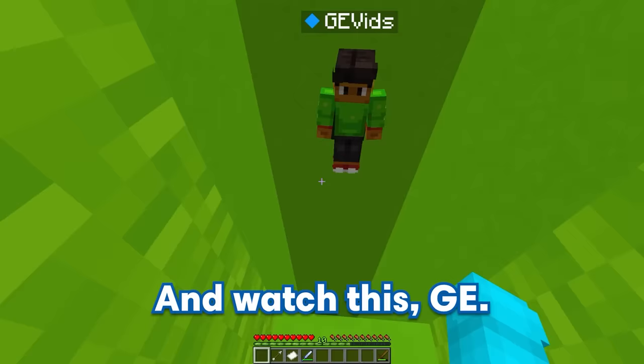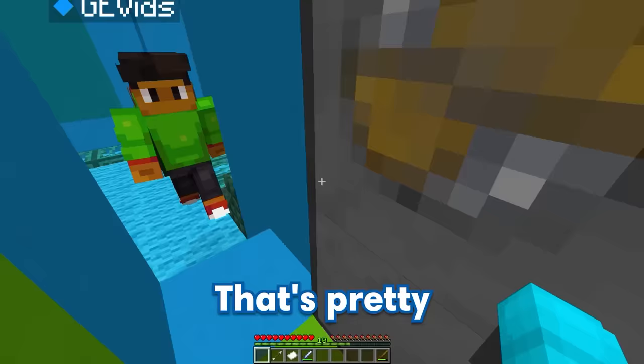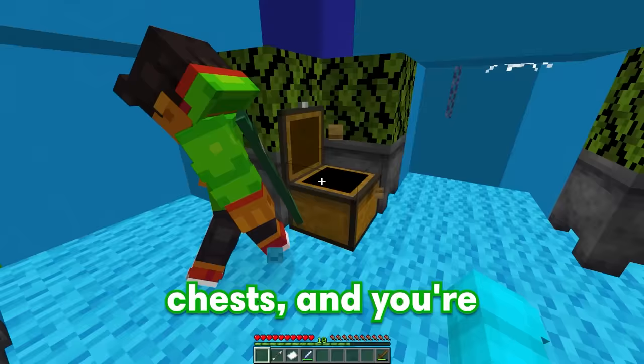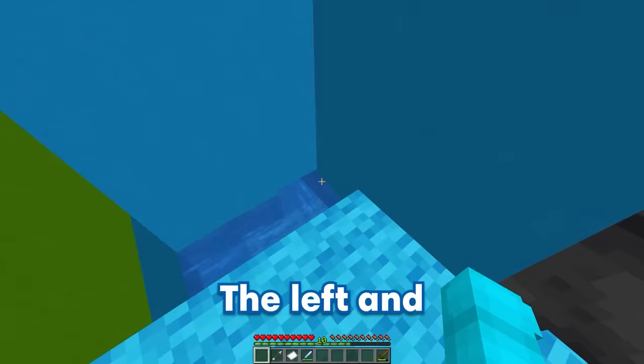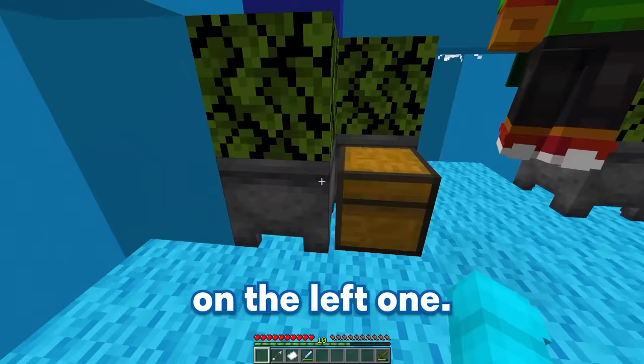And watch this, G. I'm literally gonna die when I go down. Wait a second. I survived? Yup, because I put fake lava. That's pretty cool, G, but, what is this room? I put a bunch of boats in these chests, and you're gonna have to choose between the left tunnel and the right tunnel. The left and the right? Well, on the right one, there's a whole bunch of scary decorations, so I think I'm gonna go on the left one. So let me just open up this chest and grab a boat.